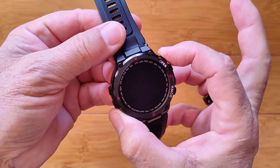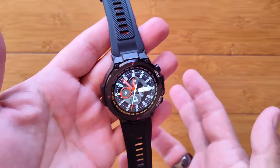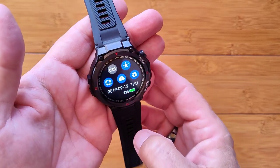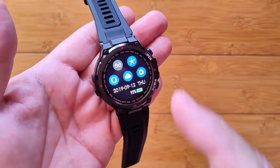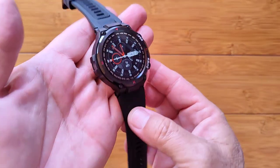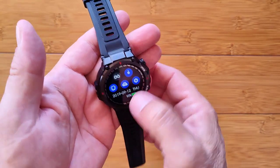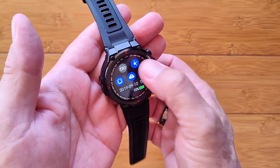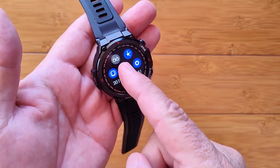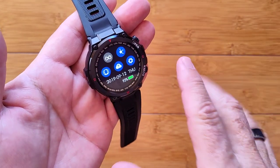Simple long press on the open button — it vibrated and it's into the first of about four different watch faces. When you slide down, you've got all these different controls. We're at full brightness right now. Here's the lowest brightness and even that is really, really nice. You can brighten it up through several different levels all the way to full and back down again. You've also got theater mode, which suppresses the vibration and automatically dims the screen.